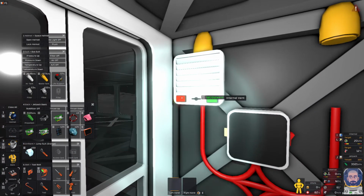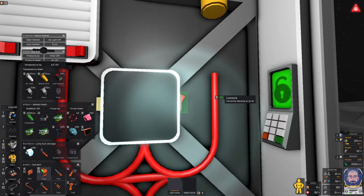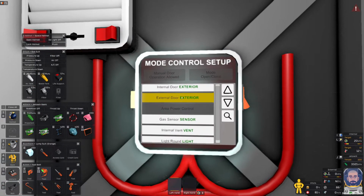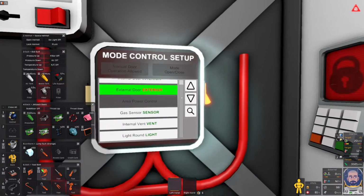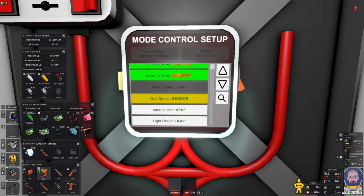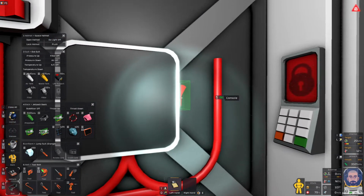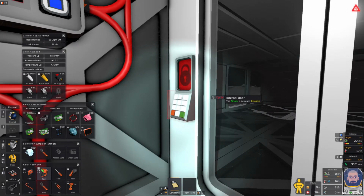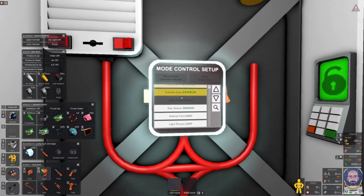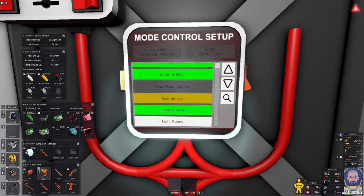So we're gonna go ahead and close this door. We're gonna turn this off. We're gonna turn this on, right? And so you'll see now that we have the external door is the exterior, the internal door is the interior, the gas sensor, and then the internal vent, and then it should, let's see, nope. I always forget with these basic airlocks, right? So okay, let's start again. So we go external door, internal door, internal vent, gas sensor.